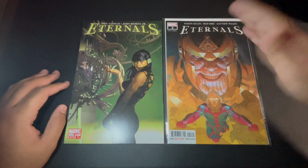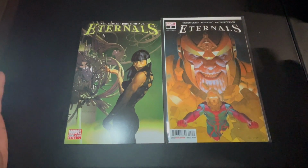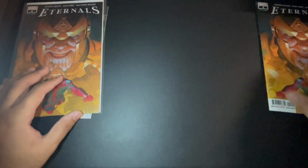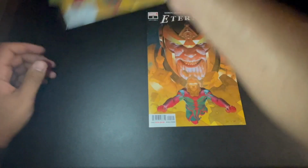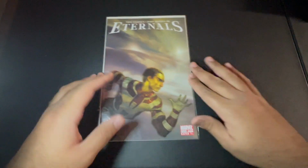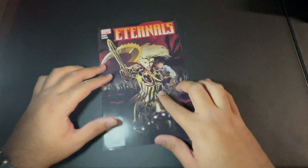I really like this cover because Thanos is on it. But I have 2 of these versions. I have the one that's in cardboard and sleeve, and I have this reading-ready version right here. I'm excited to read this one and then have a copy that I can just keep in the sleeve. So that's super cool. Check out that copy. I don't want to show you all the pages. The next book, I forget that character's name, the Speedster. Really cool in the movie. I think they did her storyline really well. Not going to open this up because I want to keep it mint as long as I can, because I only have 1 copy of that.